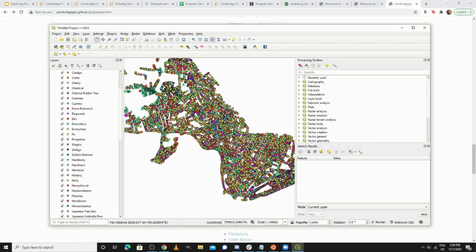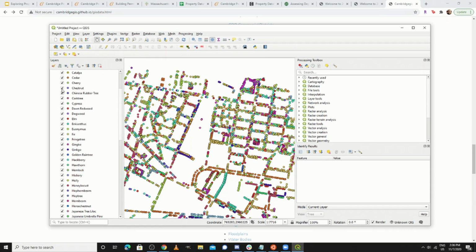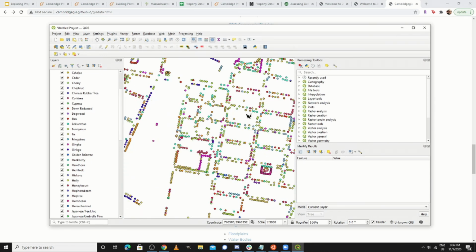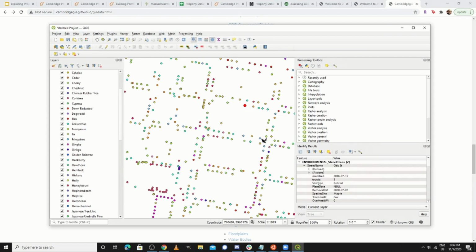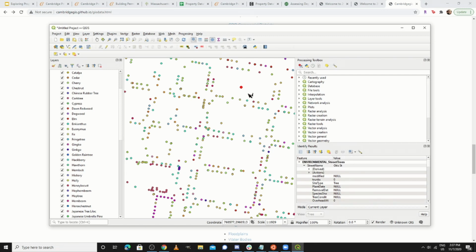And you can actually see a little bit of a trend here. It looks like East Cambridge largely has a lot of the same type of tree, this brownish tan color, which are maples. And if we look at the... okay, that one just doesn't have anything. Oh, is this just none?